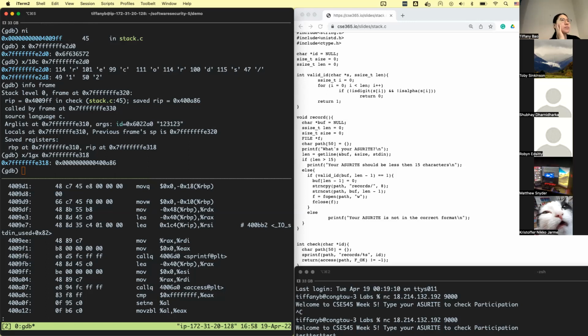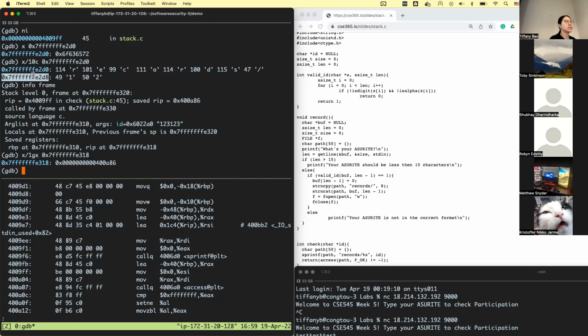All right, can anyone tell me how many bytes that you need to write? So in order to overwrite the saved RIP, we know that the string will start from here. Well, the string will actually start from here, but the ID that you're going to put will be starting from this place.